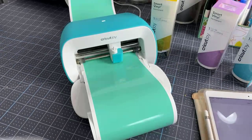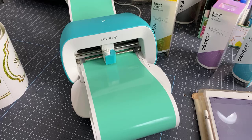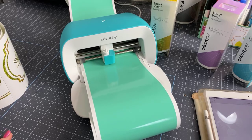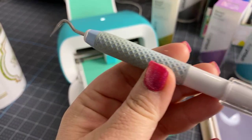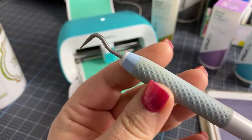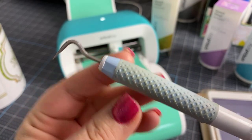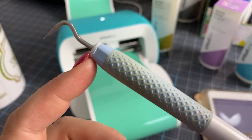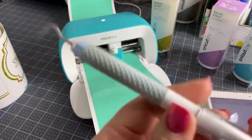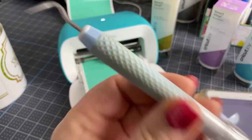So for the weeding part, I am going to need a weeding tool. You don't have to use this weeding tool, but this is the one that I like to use. It is a Cricut weeding tool. This is actually the weeding tool kit, I think it's called. No, it's called the True Control Weeding Kit. That's what it's called, and you can buy this on Cricut. And so this is the one I use.